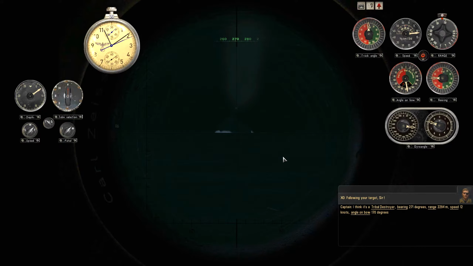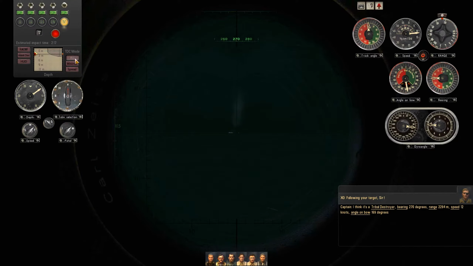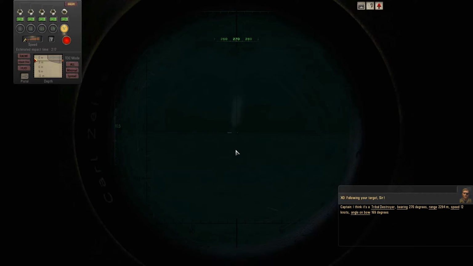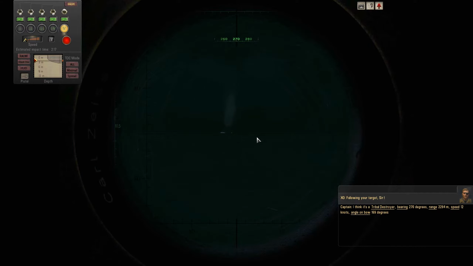You know what? We are not going to mess around with the calculations and stuff. We are just going to fire blind. And that's the way it's going to be today. You know, we are pointing this way. This is behind me. The ship is coming from here. But if I follow this, it's going to cross in front of me.